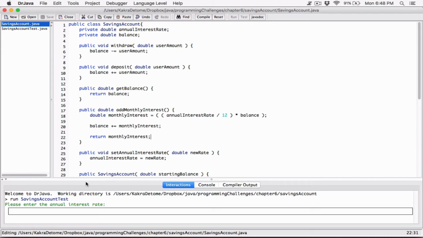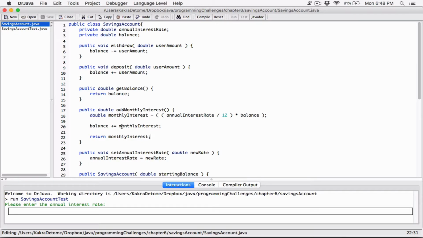So let's allow the user to just type in 2% or 5% or 10%, right? Let's not let the user do the calculation and type in, let's say, 0.7 for 7%. Let's let the program be flexible to allow the user to type in, let's say, 7 for 7%, 2 for 2%, and so on.